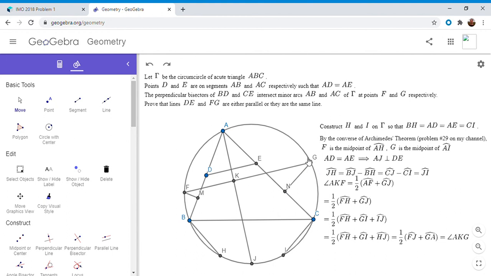Obviously those angles have to add up to 180 because they're on the same line, so they both have to be right angles. Angle AKF plus angle AKG is 180 degrees, and so therefore they both have to be 90 degrees because they're equal to each other. If angle AKF and AKG are 90, then that means AJ is perpendicular to FG. But AJ is also perpendicular to DE, so therefore DE has to be parallel to FG, and that solves the problem.